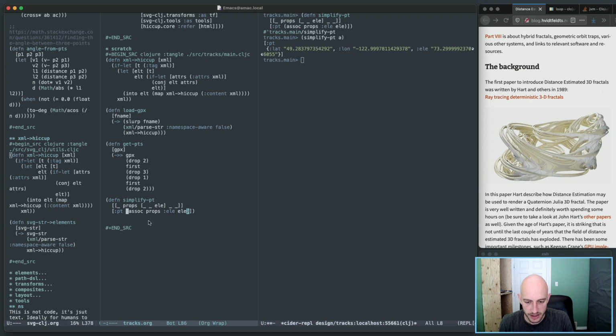Right, let's mess around with this just a smidge. Let's change this. Now we've got to do let xf props be thread props through assoc Ella, then update. Yeah, that's fine.